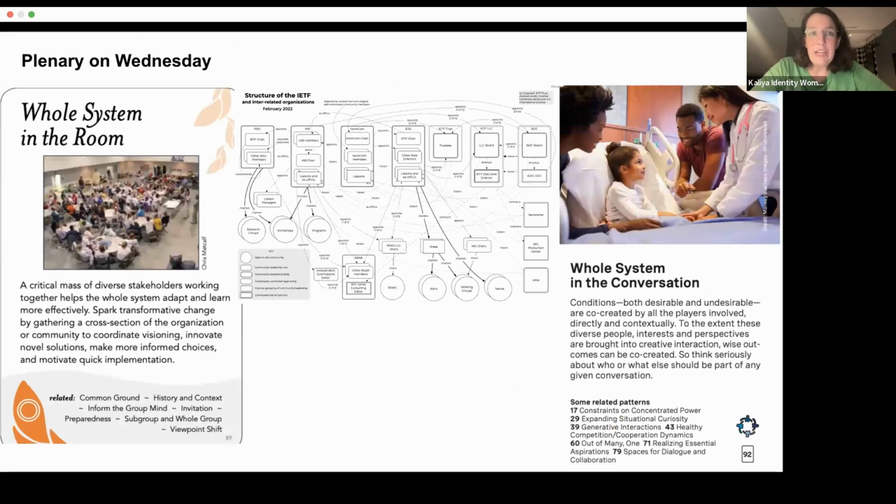On Wednesday evening, they bring the whole system into the room together, literally for 2 hours, with a presentation from all of the core organs about their budgets, the metrics they're tracking. And it's this one chance for the whole to be there. There's open mics with the Internet Architecture Board and with the IESG, so anybody can come to the mic and ask them a question or name something that they're concerned about, and it will be heard by the whole.